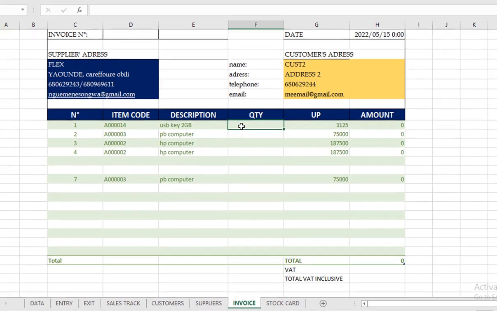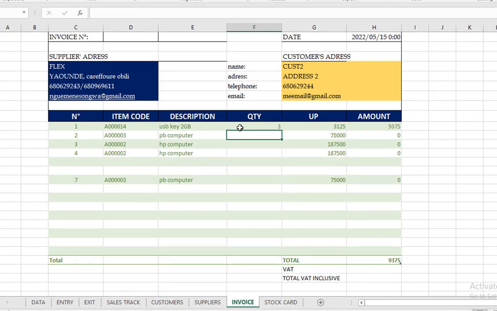If I put, for example, a quantity of 3, a quantity of 4 here, a quantity of 6 here, you can see it's calculating the amount and giving me a total. So this is how good it is.